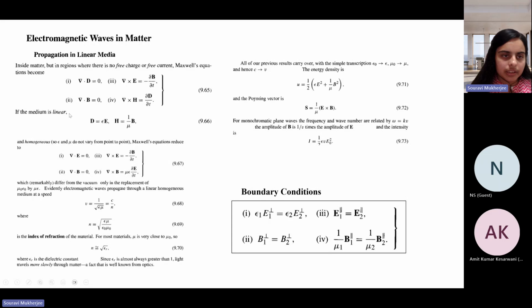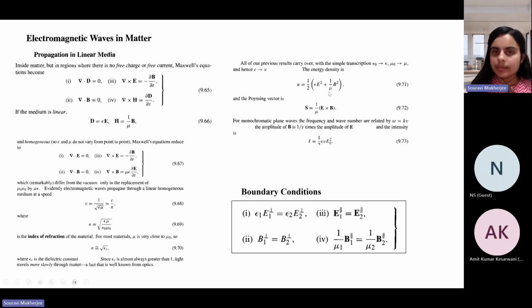And so in a linear medium, we know that this is how D is related to the total electric field, and this is how H is related to the magnetic field. So you can write in terms of both H or B, or E and D, anything. Now you see that whenever it's in a different medium, the velocity changes, right? It's given by c by n, where n is your refractive index. And this is how the refractive index is related to the relative permittivity or permeability of your medium.